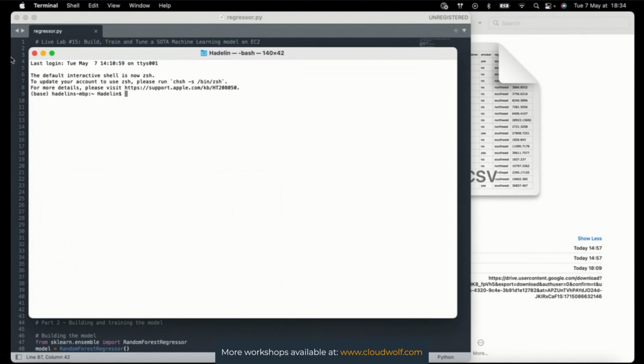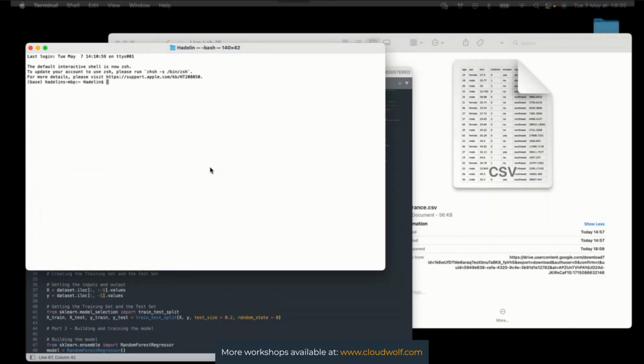Then for Linux users, you're going to find the terminal here on the left among the icons. And then for Windows users, for Windows 10 or higher, you can use the command prompt. And for Windows 8 or lower, well, you can use PuTTY, okay? So I trust you to check out the tutorials that I provided in the prerequisites in case you are not sure on how to SSH into your EC2 instance. I'm talking about Windows users, just because I can't show you here because I'm on a Mac, okay?